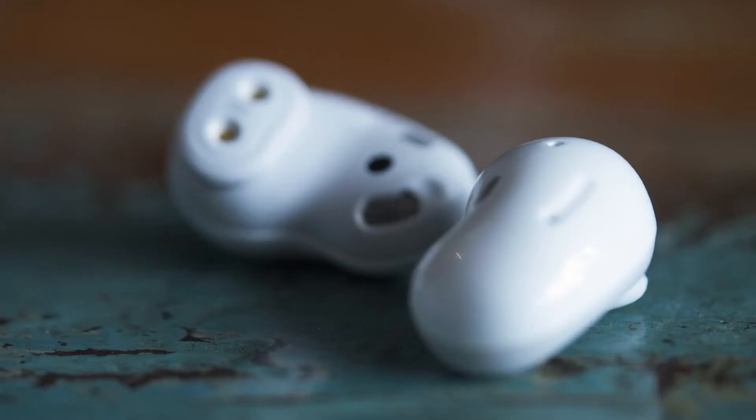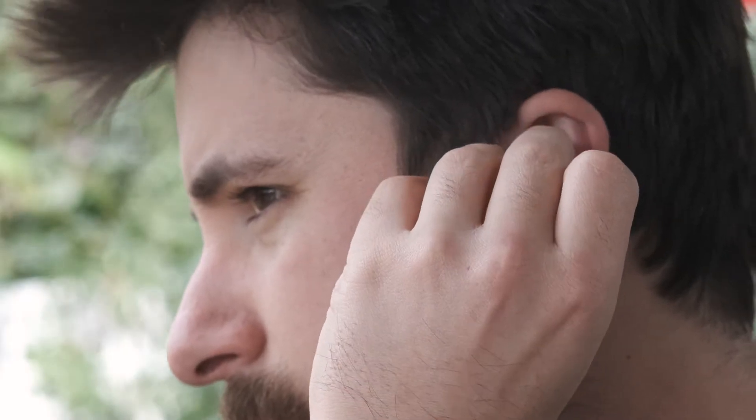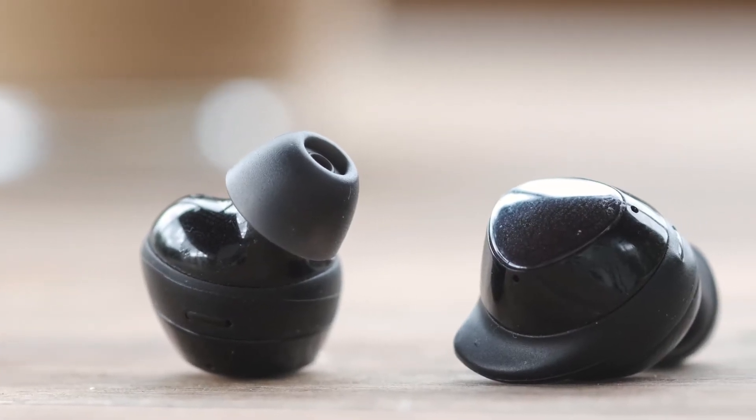On the plane, all of that white noise you get on an aircraft clearly disappeared when I turned on noise cancelling. But when I got back and used them in other situations, I discovered higher-end stuff like voices just didn't get reduced much at all. It's because of their weird shape and lack of silicone edging that they just don't make a seal in your ear and naturally block out those sounds. The Plus, with its silicone seal, actually does a better job of cancelling out most noises.